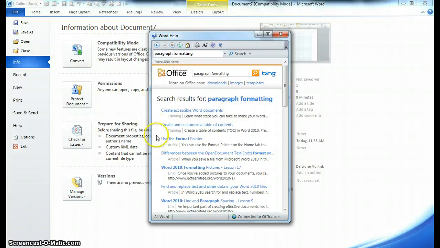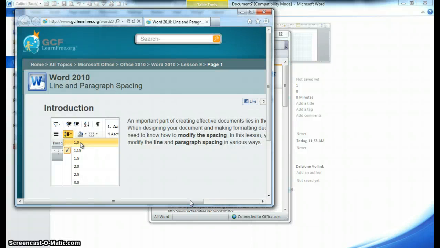So, formatting, that's for pictures, line and paragraph spacing, there you go, instead of single space or double space, this will show you how to do it. So that's the icon, and then you can have a drop down menu. So F1 is a great resource if you're stuck and you can't find something. Instead of spending time going through all the tabs and searching, just hit F1 and type in what you're looking for. Most likely you're going to find it.